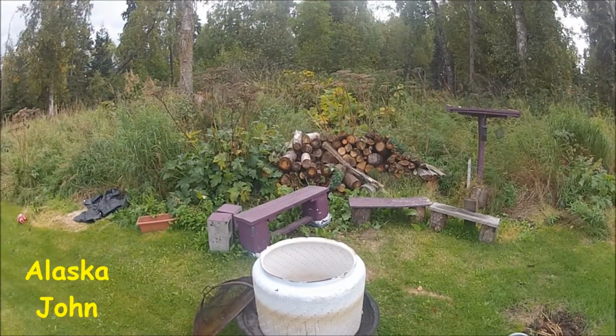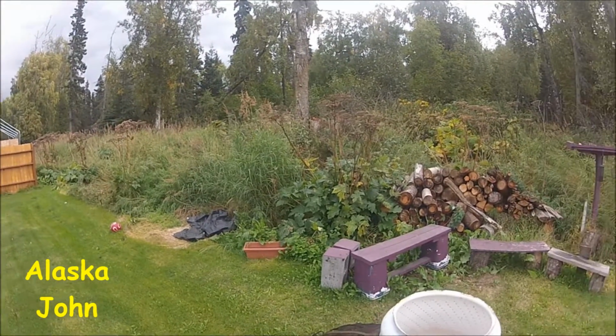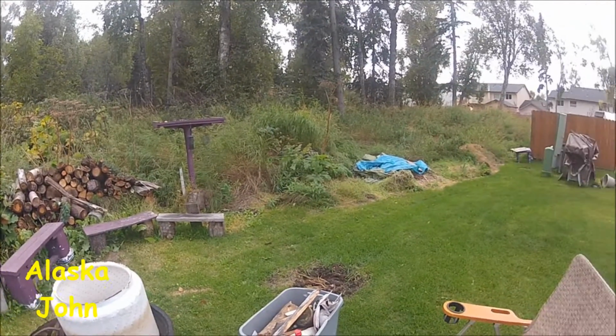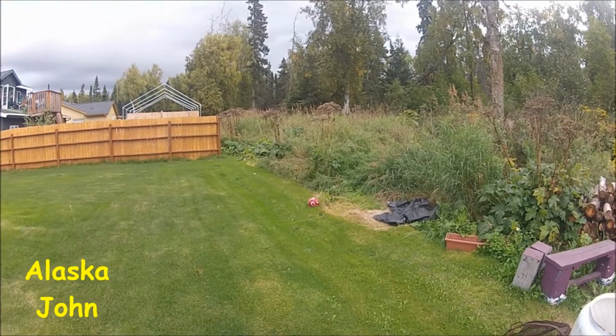So just before this clip, I had an adult moose just walk through the yard, and I didn't have my GoPro with me, but I had my iPhone, so I'll show you that short little video clip of the moose walking right over there.